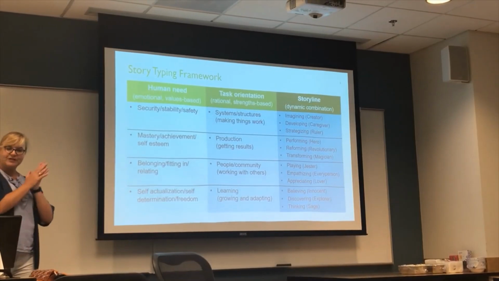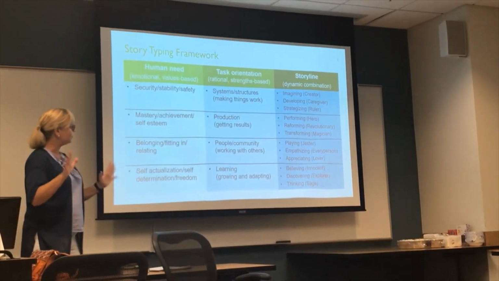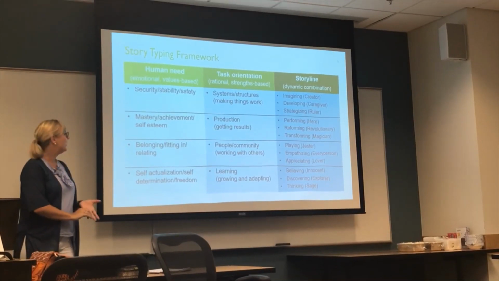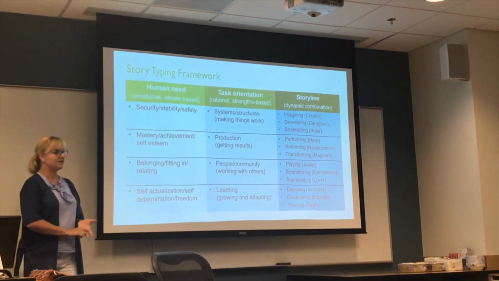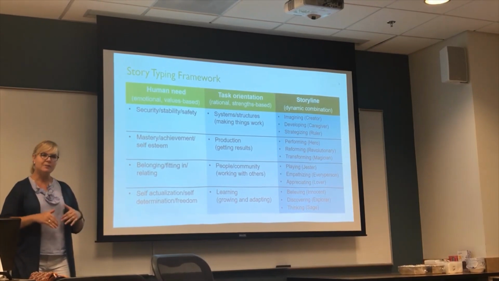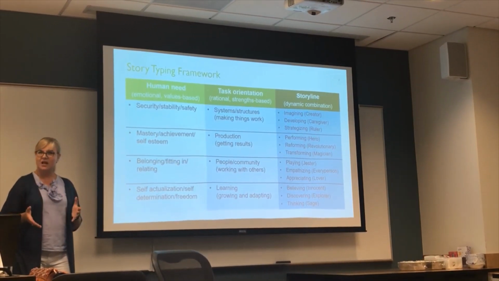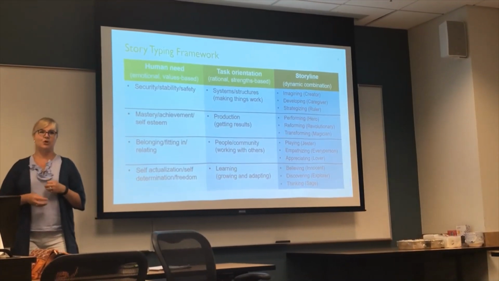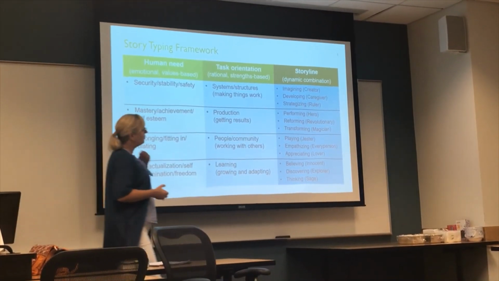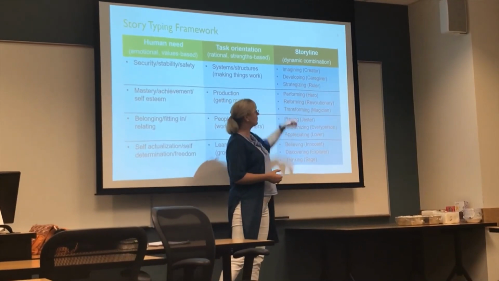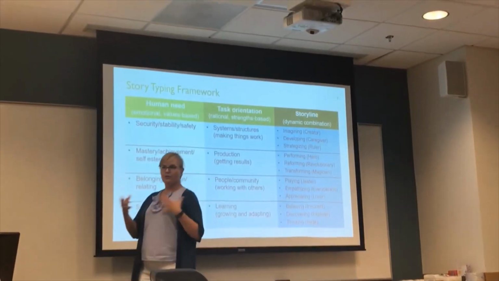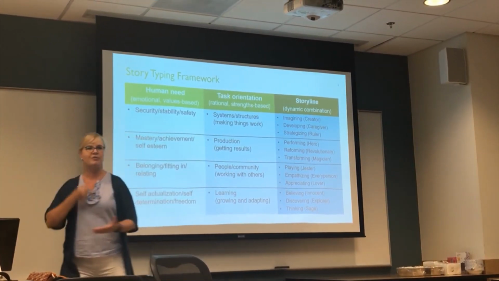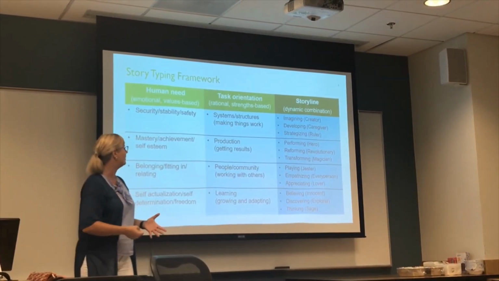And then another framework, story typing, and I'm going to touch only very briefly on it. I know I'm taking up a lot of time. Story typing is the idea that there are archetypes in us and in the world that relate to each other on different levels. An archetype, just to pull one out that is easy to grasp, is a revolutionary. The revolutionary bumps up against, like, what's wrong here? We need to reform this. This is not working for everybody.